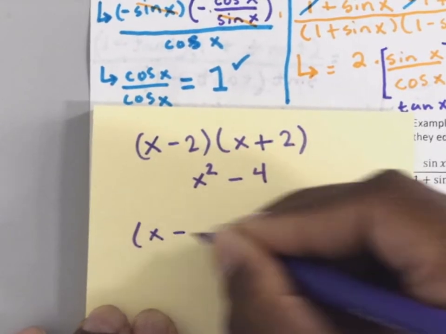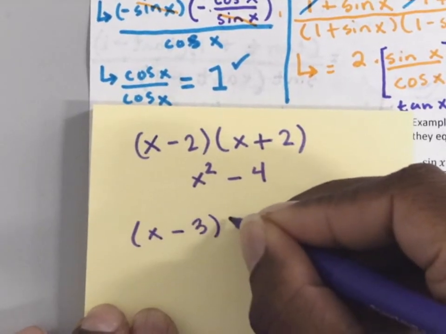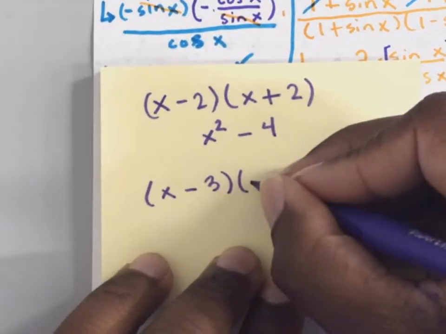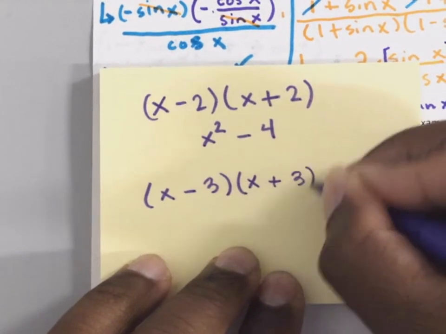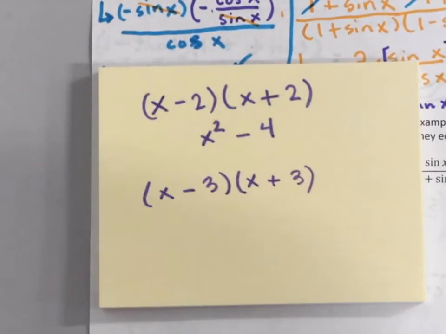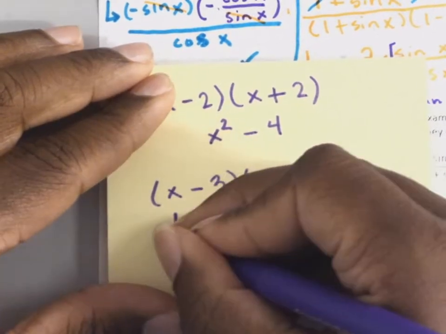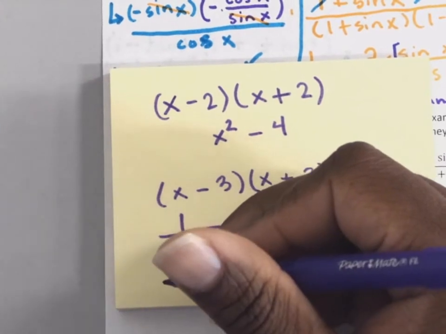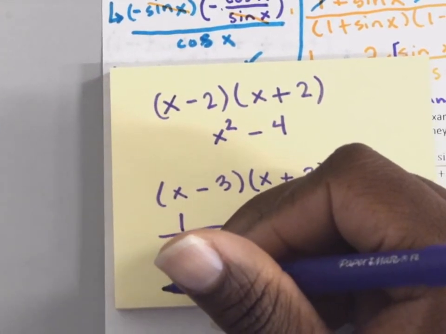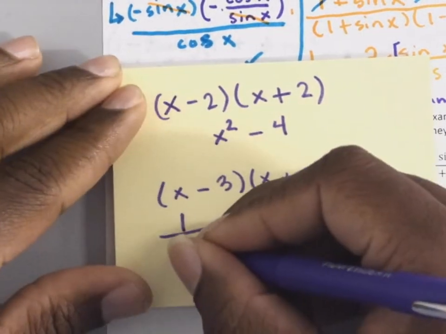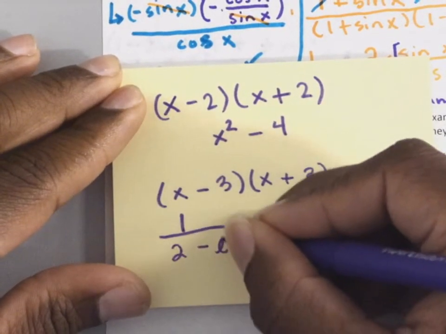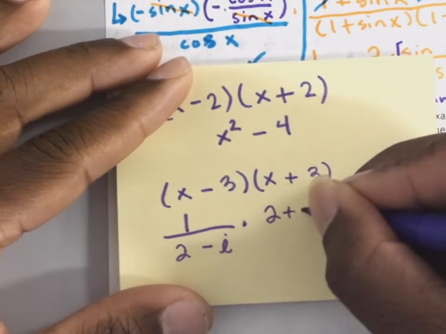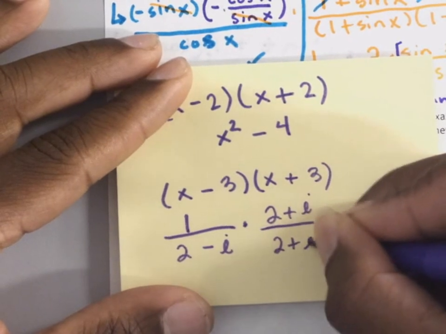What would the conjugate of x minus 3 be? x plus 3. What is the only thing you changed? The sign. So, why do we use conjugates? When you were in Algebra 2 and you were dealing with rationals, square roots in the denominator or imaginary numbers, you might have had something like 2 minus i. And the only way to get rid of that was to multiply by the conjugate.